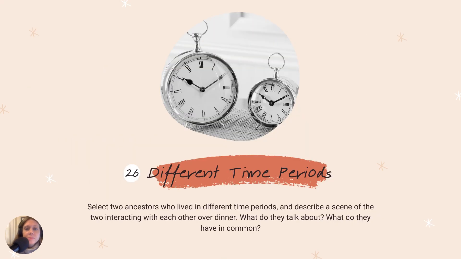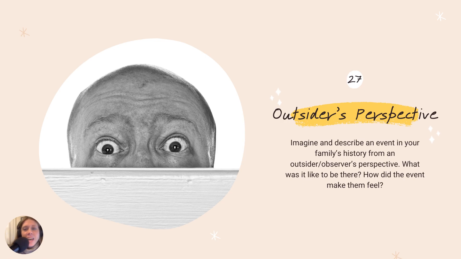The different time periods prompt I mentioned earlier: put two ancestors from different time periods together at dinner. Obviously the food will be different, the manners may be different — it's a really fascinating exercise. Outsider's perspective — someone looking in on your family, maybe a neighbor or someone your family had connections with but wasn't part of it. Take it from their perspective: what did they see your family do? What were their struggles, what were their celebrations? It's a great way to think differently about your family.